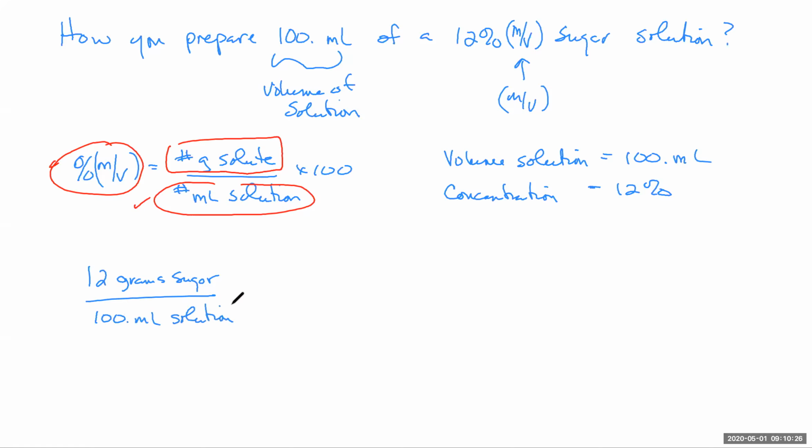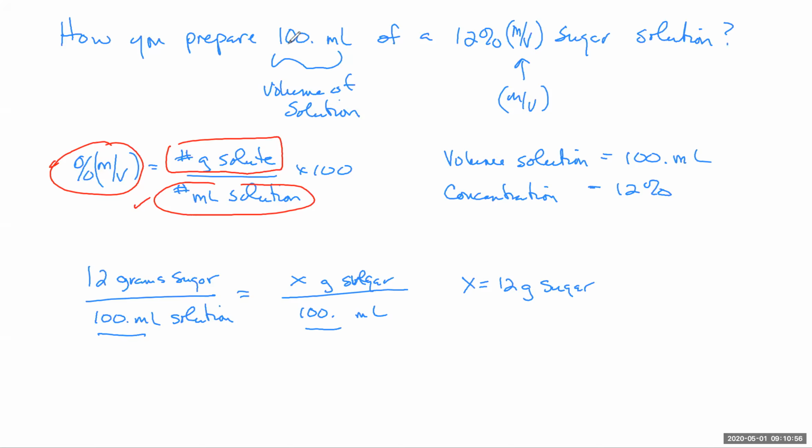That's what the 12% really means, is equal to X grams of solute, or sugar, which is our solute. And we need to also make 100 milliliters. So again, the math is, oh, I added a sig fig. Again, the math for this one is pretty straightforward because it's per 100 and we're making 100. So we would need 12 grams of sugar, which is the same as in the previous problem.